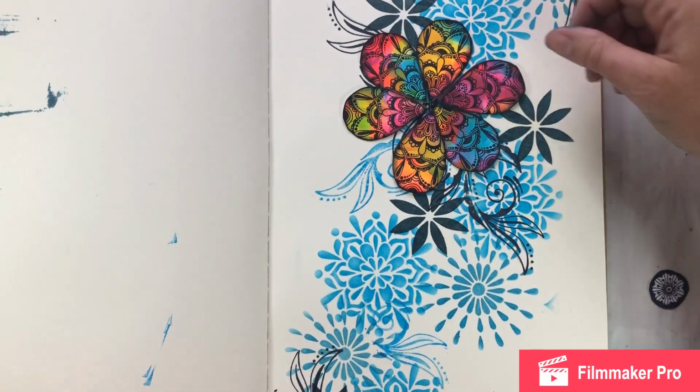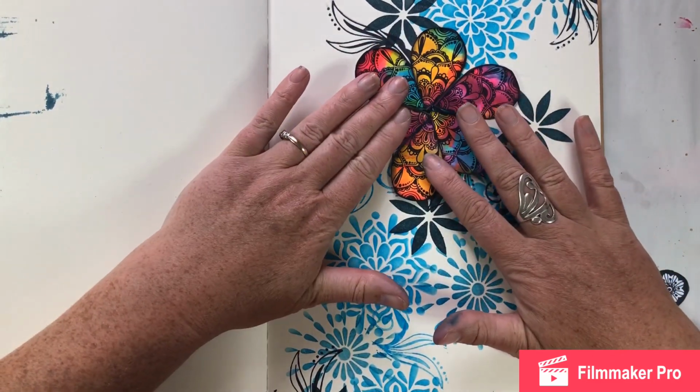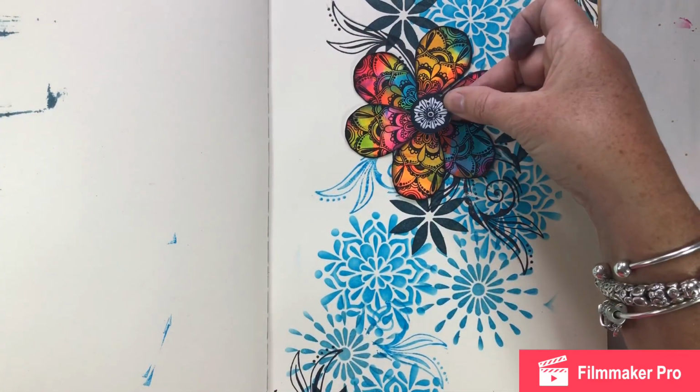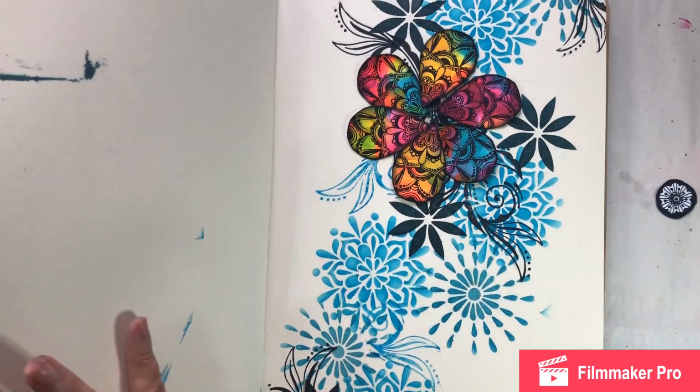Obviously, every time you do this, it would look different because you'll have different colours. Your flowers would be different colours. So I'm thinking that, and then obviously that one's going to go in the centre. So I'm going to grab some tape. Of course, you could glue this down. I'm going to grab some tape. Let me find my scissors again. They're probably under my book.